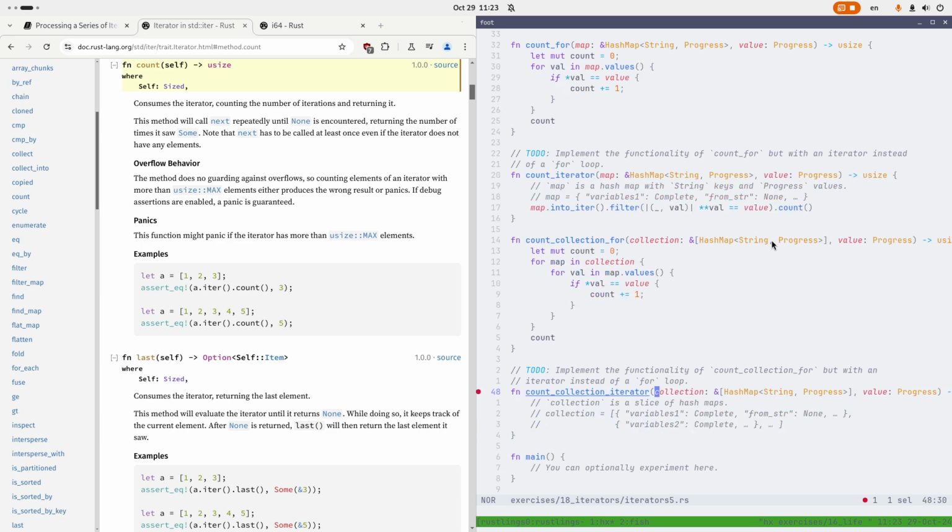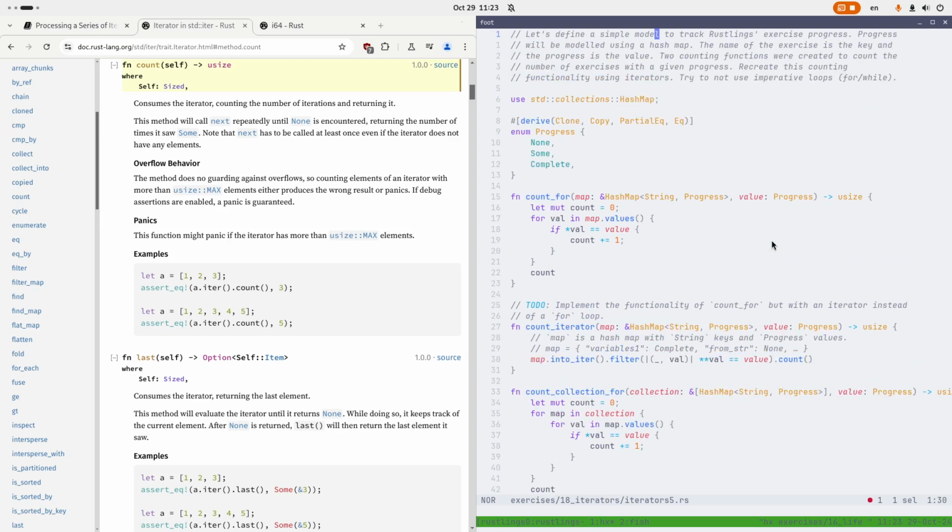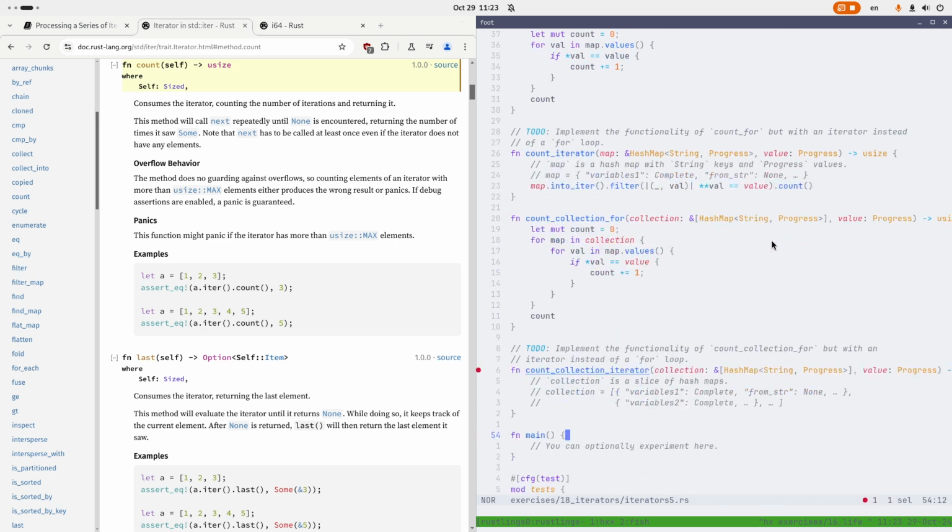Implement the functionality of count collection for, but with an iterator instead of for. We have two functions. Why do we have a count collection for? Because what's the difference?